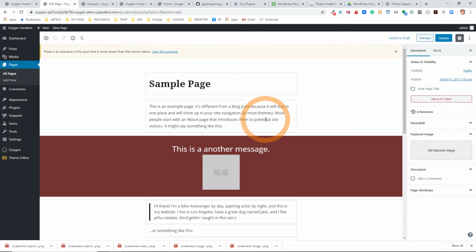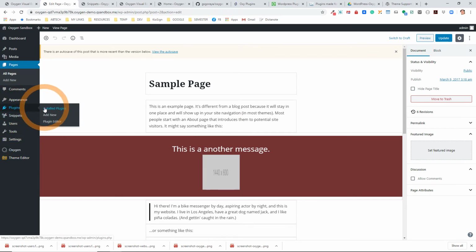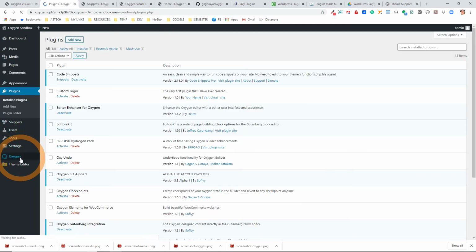So I think sometimes it's easier just to make your own custom plugin. If you look in the description of this particular video on YouTube, you'll find that there's a link to a folder, and it has this plugin that I've just created. So I'm going to go to the plugins, and I've installed the theme editor so I can make the plugin code look a little bit better. And I'm going to activate my custom plugin.